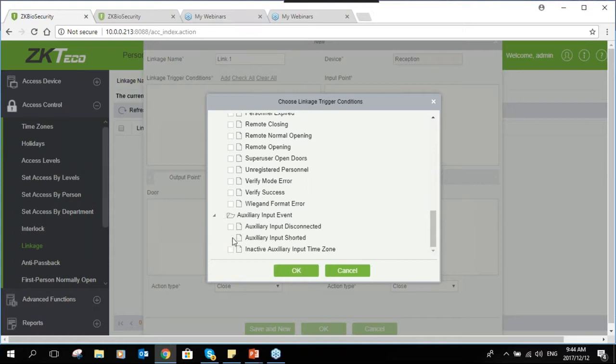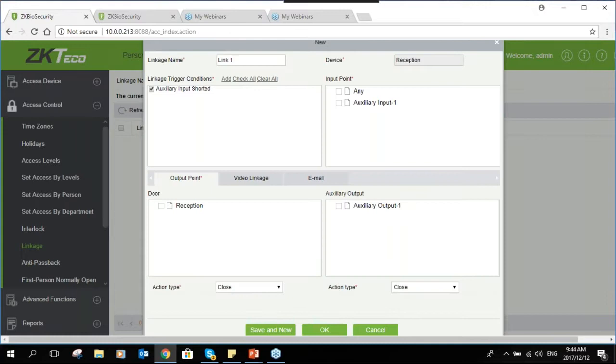And then if our auxiliary input is shorted, that's your trigger condition. And then the input point, which is the reception or the device, has your auxiliary input 1. If you have a 2-door controller, it will have input 1 and 2. If it's a 4-door, it will have 4 inputs.